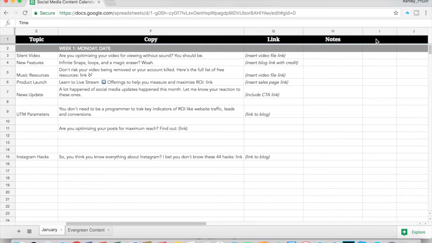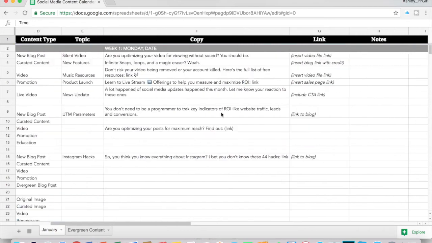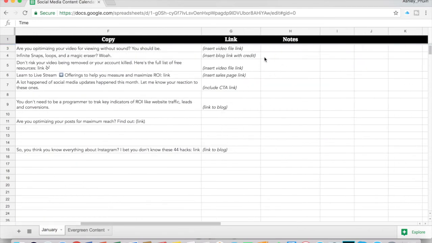You could also add another column for visuals and media like images and GIFs, but I usually just pop that within the notes section or as well as the link section.